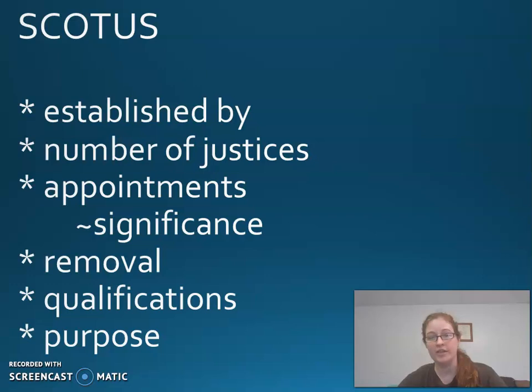Congress does have the authority to change the number of justices on the Supreme Court if they wish to do so. If they decided to decrease the number of justices on the court, they wouldn't just kick off a couple of justices or however many they decided to decrease it by. They would simply wait for those justices to die or to retire before they did not fill those positions again.